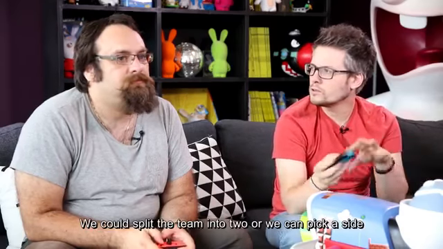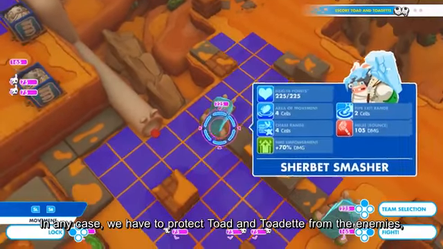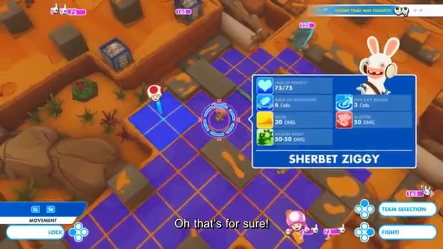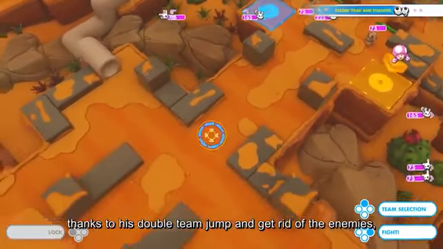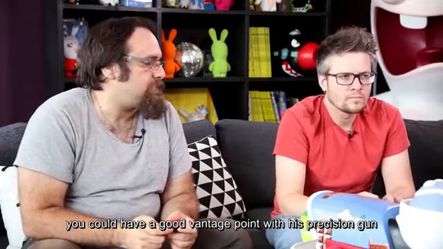We could split the team into 2, or we could pick a side and regroup all of our characters to clear the path. In any case, we have to protect Toad and Toadette from the enemies and heal them in case they take too much damage. So better to leave them behind full covers. Oh, that's for sure. And if you could move Luigi to the rich area thanks to his double team jump and get rid of the enemies, you could have a good vantage point with his precision gun.